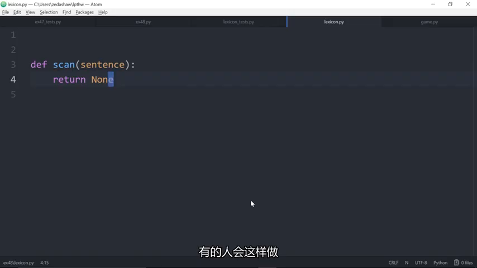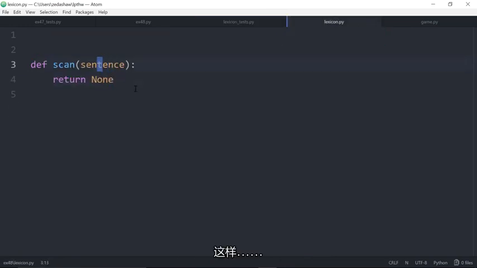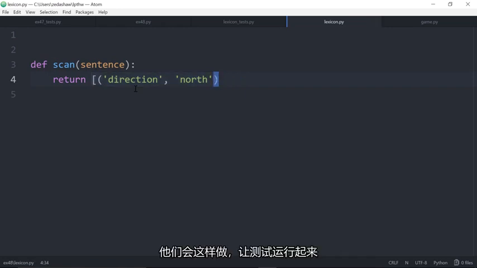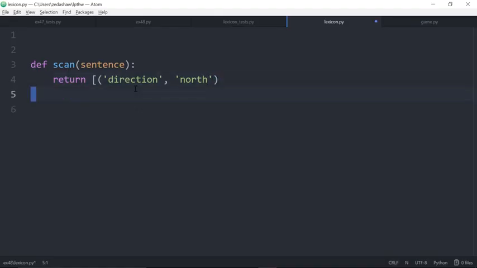So next up, some people would do this. They would get rid of none, and they would replace it with, no, that's not what I would do. Oh yeah, let me go back to the test. I'll just grab this, copy it, do this, get that in there. All right. So they would just do that just to make the test sort of run. Oh, and then I need that and flip back. There we go. Now we have one test running. We have the bare minimum to get the test to go.